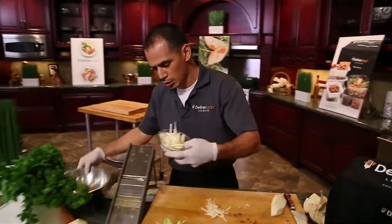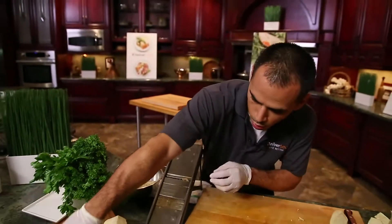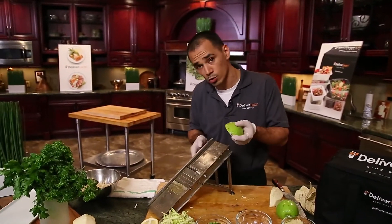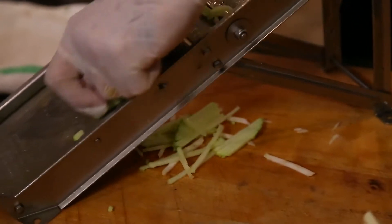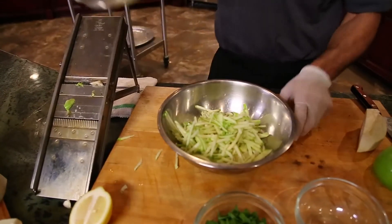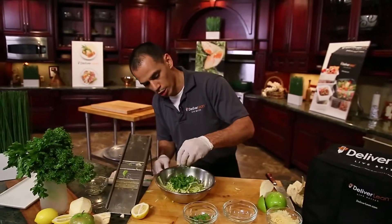From there I'm gonna go ahead and take that, go in the bowl. Next ingredient is our Granny Smith apple — nice and ripe. I'm gonna cut this on the mandolin as well; you can use a box grater if you don't have one. Same thing, just looking for the shaved effect. We have some flat leaf parsley which is a rough chop, so it leaves a little bit of body — kind of like a lettuce body — and add that in.